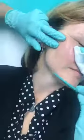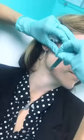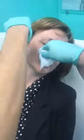I'm just trying to look at your pigment too. I mean, it's definitely not melasma. So when you use your products, they'll absorb better from this. The hair definitely doesn't grow back funny. It will grow back, but not thicker, which is a frequently asked question when it comes to dermaplaning. How does it feel? Surprisingly, it doesn't hurt at all. Relaxing. It just feels kind of pretty, like something just moving along my skin.